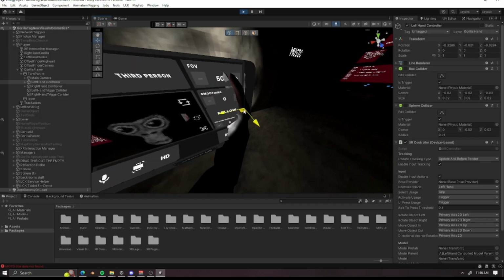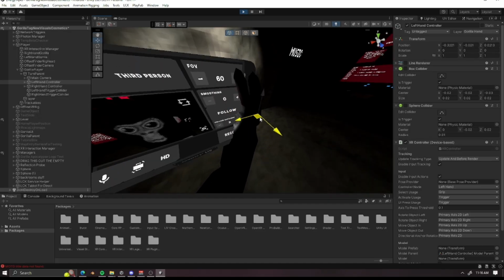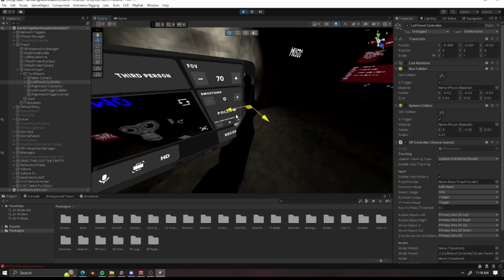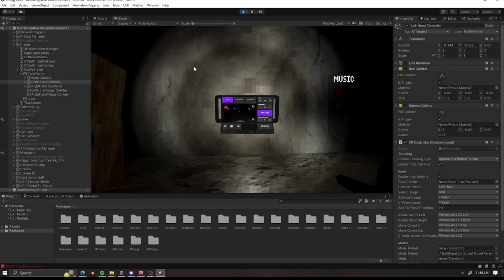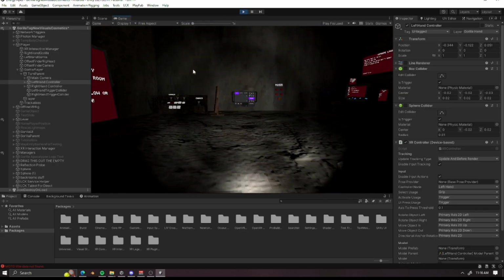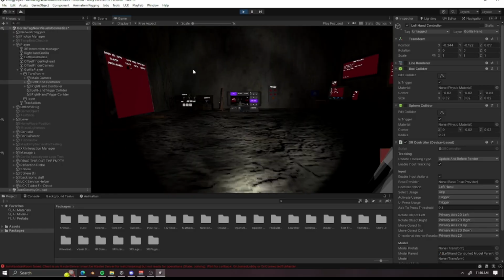You could change the FOV. Oh, it's a little hard, but you change the FOV. You could change the smoothing. You could change the follow distance. And then you can also make the camera follow you, which does work, by the way. It just has a far follow distance.